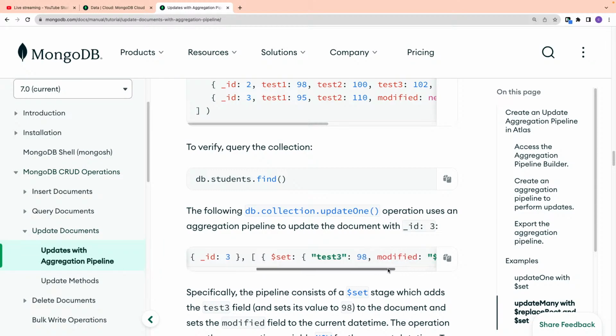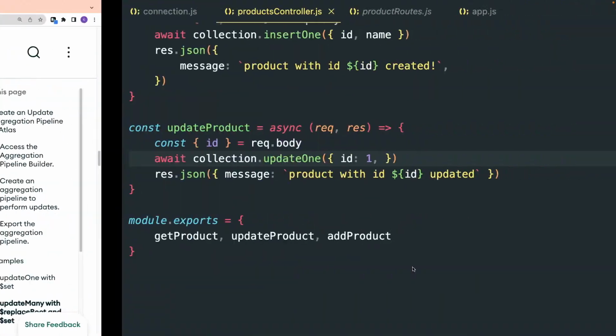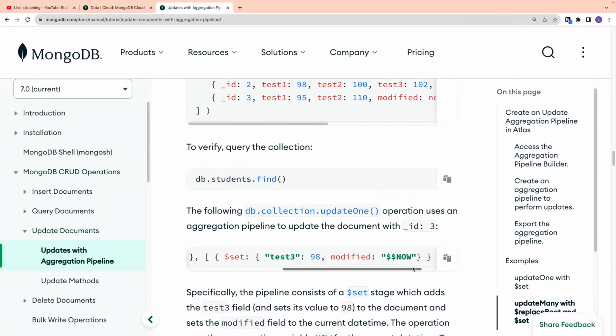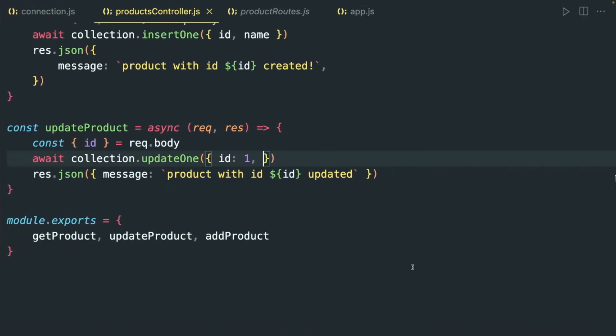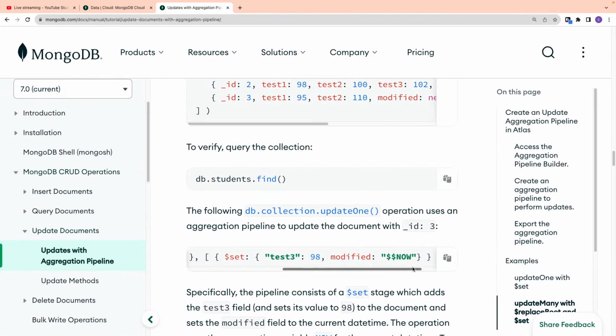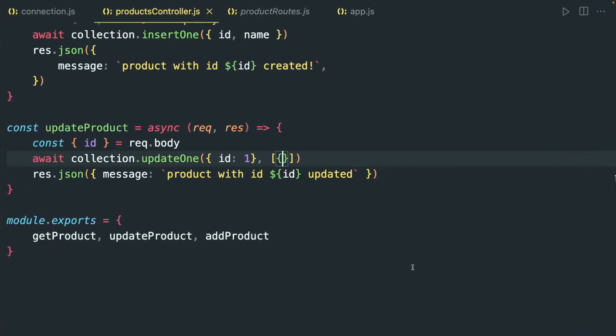So after that I will try to set the name actually. Inside this we put curly braces.